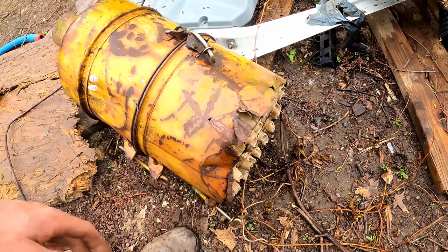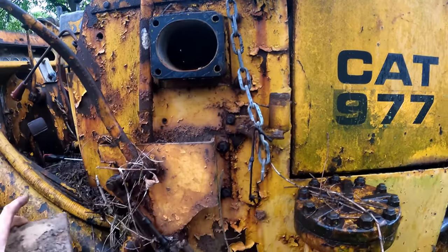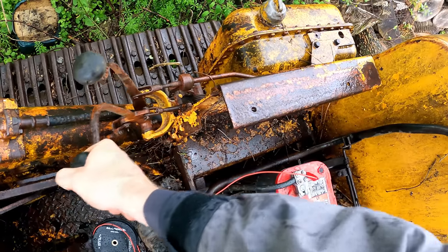This just needs the bottom half. It's all rusted through, and the top's still good on it though. Perfect. A few last minute checks on the controls before we crank it.